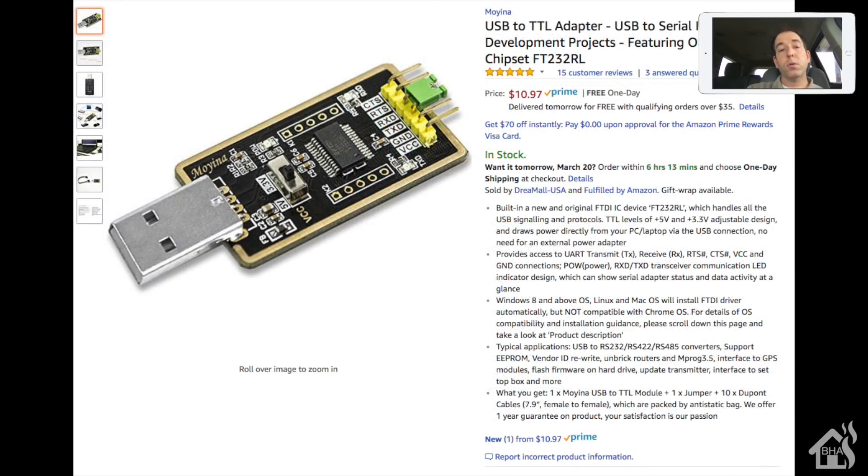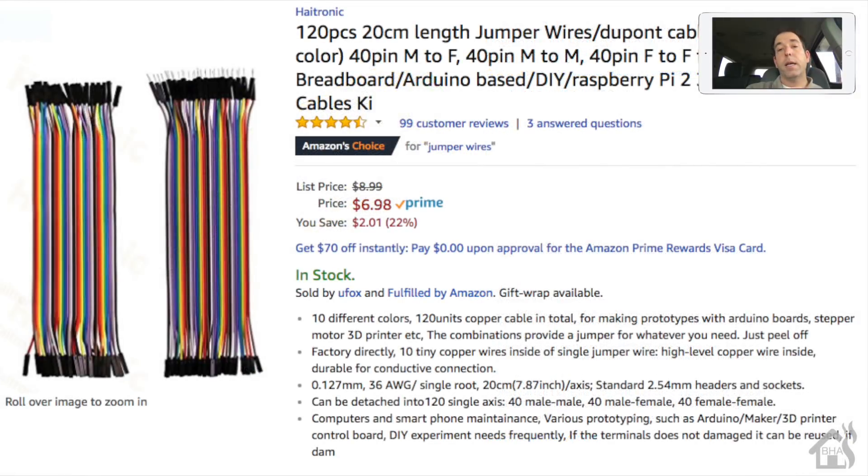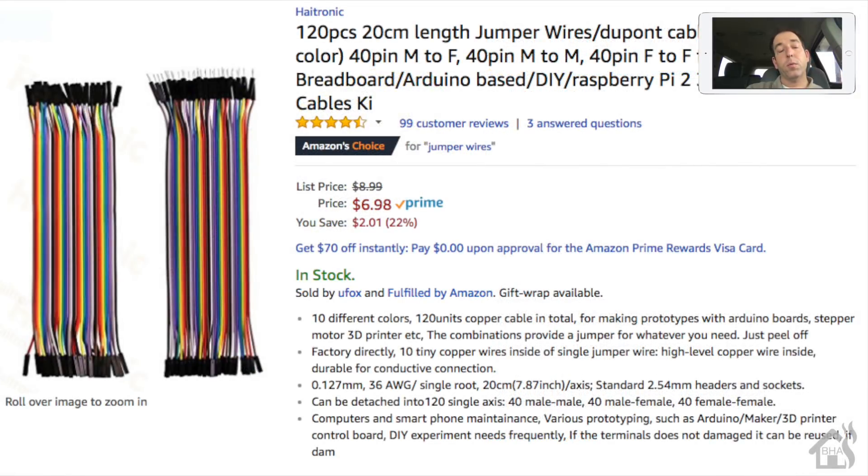You're also going to need a serial to USB adapter, or FTDI adapter. You definitely need this in order to hook up your Sonoff to a computer to flash the new firmware onto it. You'll also need jumper cables or jumper wires to connect the adapter to the Sonoff. I use male to female adapters - they work great for setting the pin in the pinhole on the Sonoff and plugging the female side into the FTDI adapter.